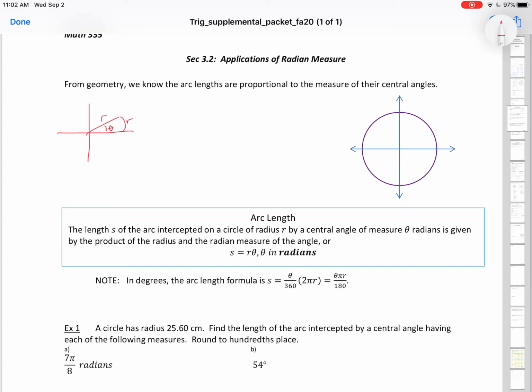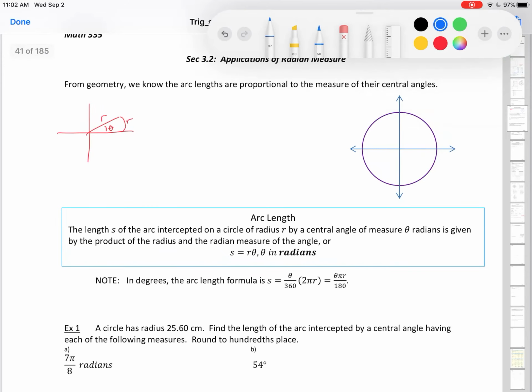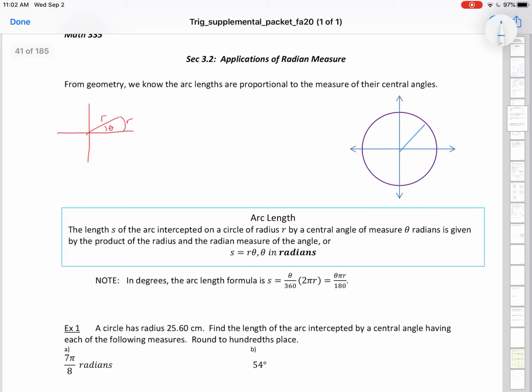So let's just produce an angle theta here. I'm going to switch my color to blue. And I'm going to come in here and I'm going to put an angle theta. What if we look at the definition, and it's this definition that I want to look at here. S is equal to R times theta. And it's important that you see this. It's bolded and somewhat italicized. Theta is in radians. That's what makes it a nice clean formula. If it's not in radians, we have to do the conversion, but you know that conversion of pi over 180.